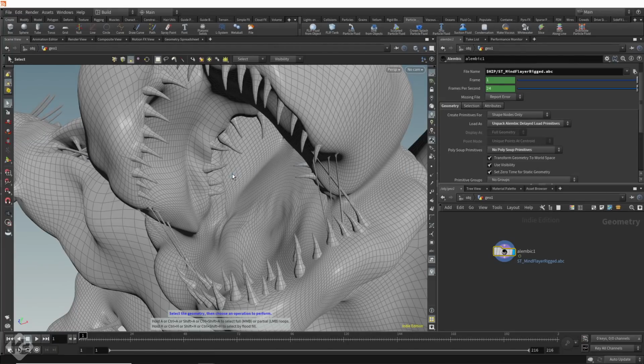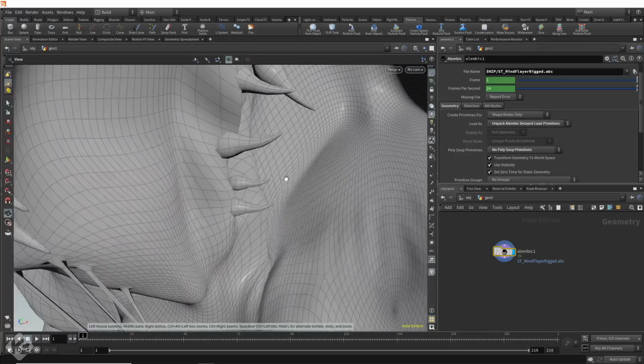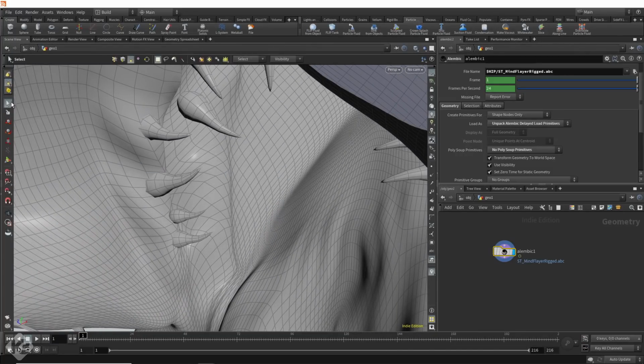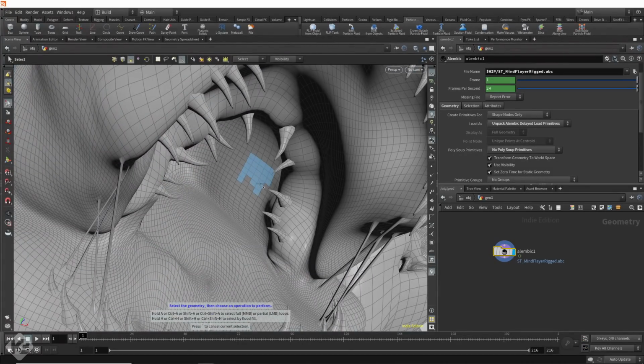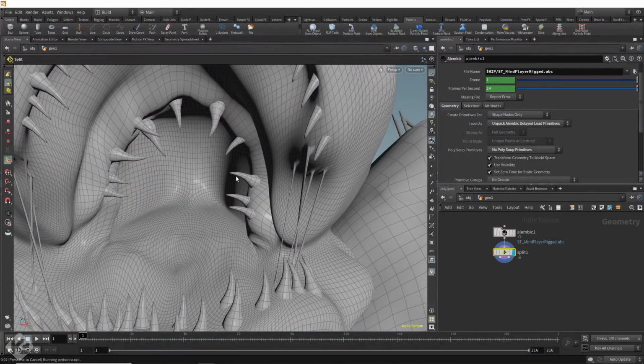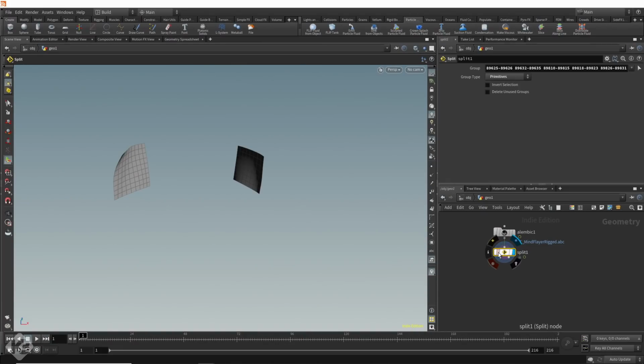Being that I didn't want the whole thing to emit fluid because I respect rainforests and the planet and, like, my industrial strength hairdryer is broken, I only wanted to emit from his tonsil area or whatever. I chose some faces in the back of his throat, then hit tab and used the split SOP. That gave me just what I wanted to emit fluid from.